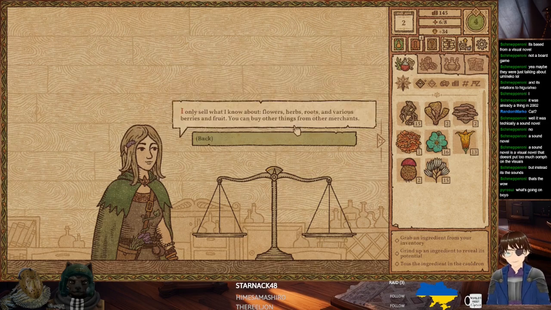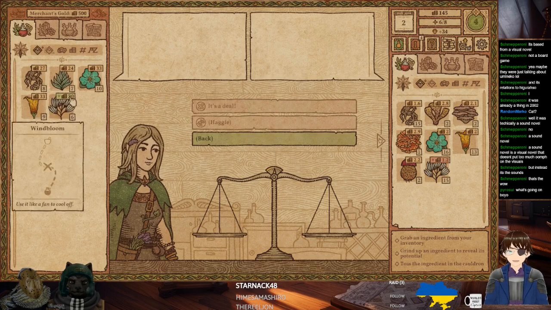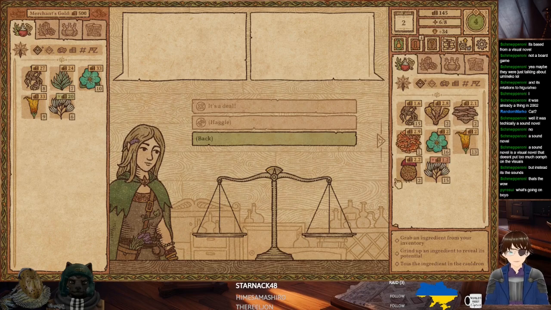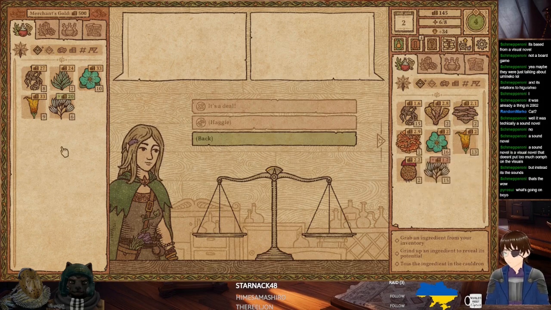You sell anything besides herbs? I only sell what I know about. Flowers, herbs, roots, and various berries and fruit. You can buy other things from other merchants. So yeah, these prices will vary over time, I believe. And sometimes it is good to get some of these to have a stock ready. I think most of them you can get from your garden, but some can only be gotten from the merchants.